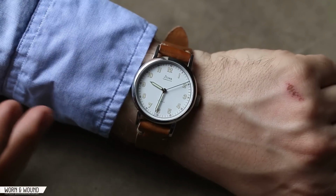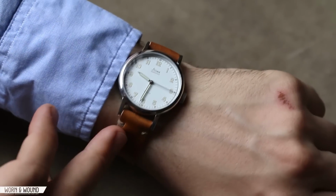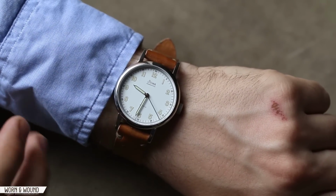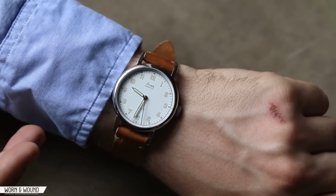The white dial Partitio is actually very versatile. I swapped it out for this whiskey cordovan strap that we sell. And it does a great job picking up the tone of the parchment loom. I've also had it on burgundy straps, which offers a nice little contrast. Overall, there's a lot that you can do with this strap. In the summer, you could probably put a NATO on it and it'll look great.